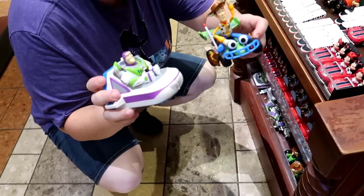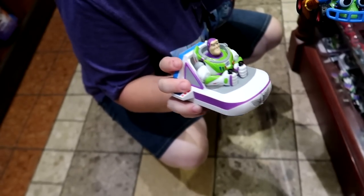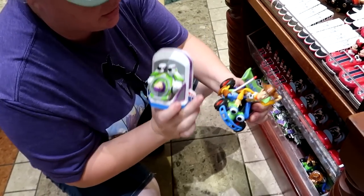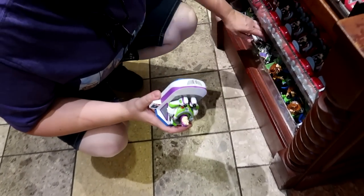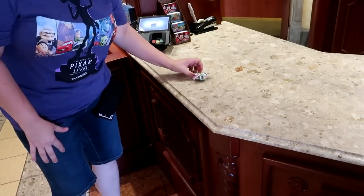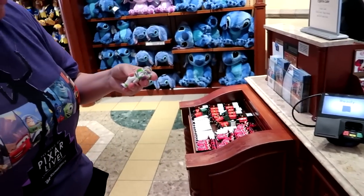Jen's getting excited. She found more — they have Toy Story ones that are $9.99, Buzz and Woody. Look, it's Buzz Lightyear Space Ranger. And RC. These are also the pullback ones. How much are they? $9.99. Wait, maybe these aren't — these are just regular ones. Stop playing, ma'am. Put the toys back. I can't take her anywhere. She's so excited about this one. How much is that Buzz? $5.99. He's awesome. I love him.